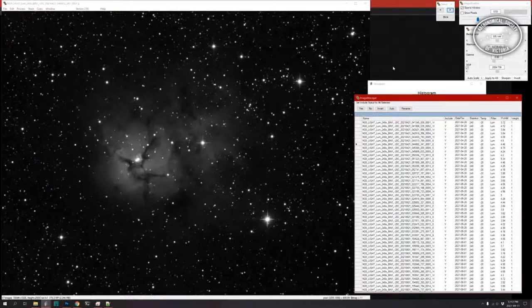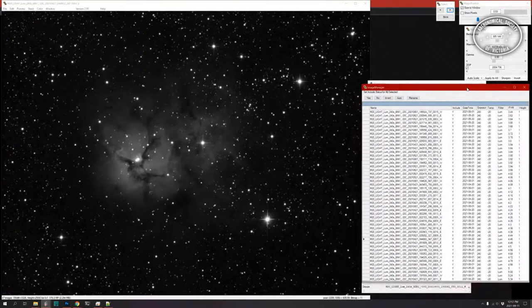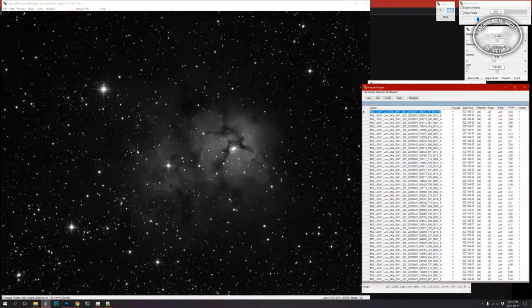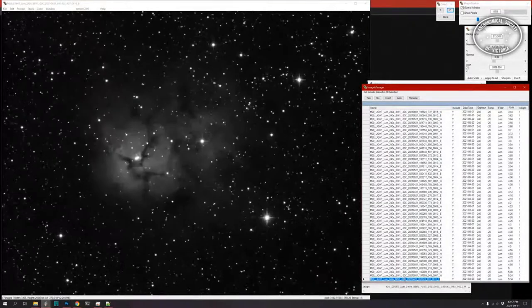Now, as we've been skipping through these light subs, I've noticed that there are no aeroplanes, there are no satellites, there are no meteors, so I can't show you any of those in this particular data. But what I can do is show you that there's a field over here called full width half max. I can sort the data on full width half max. And this frame, for example, is the sharpest of all of these lights, with a full width half max of 3.44 pixels. And this guy down the bottom is the slob of the set. He has a full width half max of 5.34 pixels.